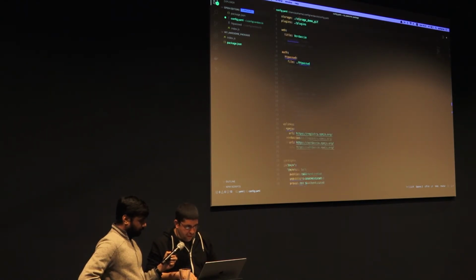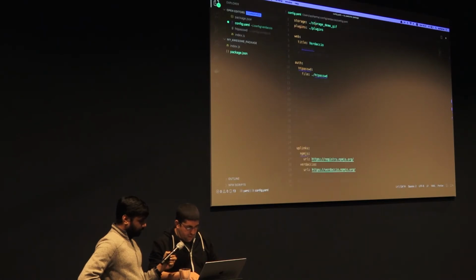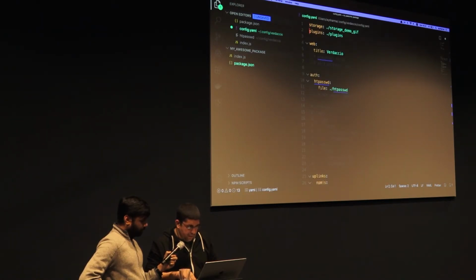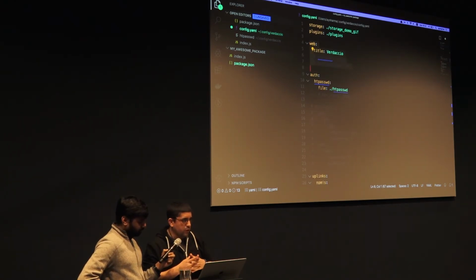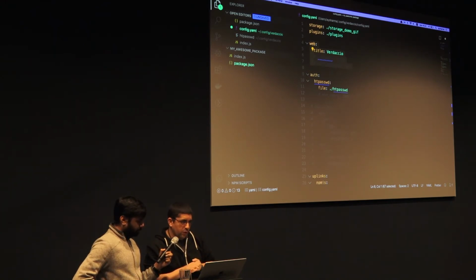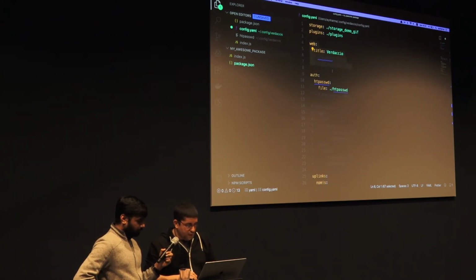We define where the storage is. Hopefully you can see it well. We have some settings for the web. For instance, you can set your own title, your own logo, and whether to display your avatar or not, because by default it's enabled. But if you are working offline, you cannot actually access this.